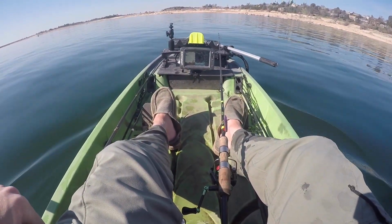I watched that smallmouth come up and eat it. I was reeling the crankbait back in, and this water's so clear, I'm in 8 feet, and I look down and I see him come out of nowhere, and he stops to not bite it. And then I kill the crankbait completely and let it start floating up, and he comes up and smacks it. So, pretty wild. I'm gonna get out of this area and anchor real fast.